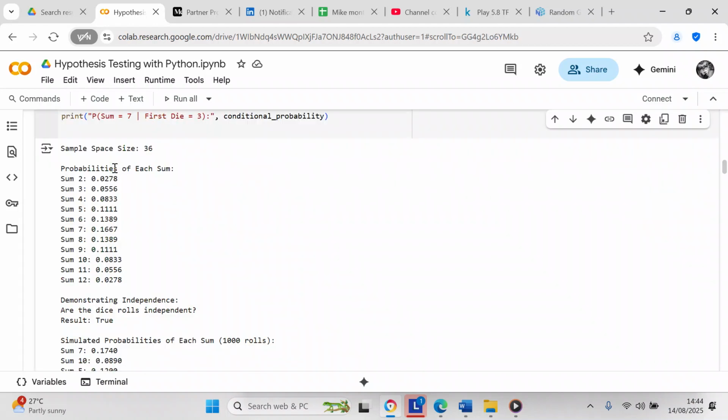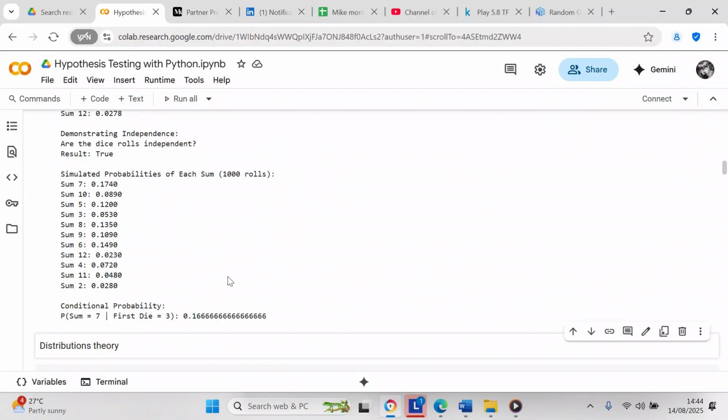So the sample space is 36, because 6 times 6 is 36. And it says probabilities of each sum. So it tells you the probability of a sum of 2, a sum of 3, sum of 4, sum of 5, all the way up to 12. And then it says demonstrating independence: are the dice rolls independent? And it's true. And then simulated probabilities for each sum, 1,000 rolls.